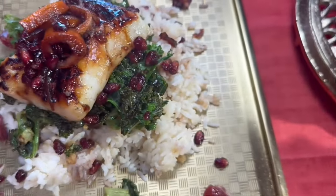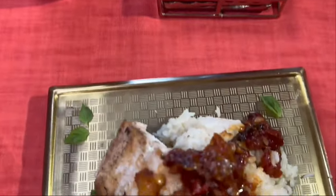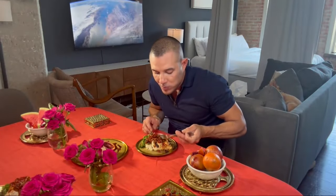The orange peels that were cooking in that balsamic vinegar and honey were absolutely divine — they were like candied orange peel, they were delicious. So I put them on top of the cod as a garnish. And then somebody had to volunteer to eat all these dishes, so I guess I volunteer myself as tribute.